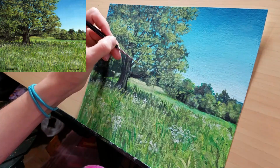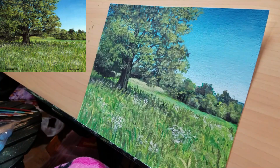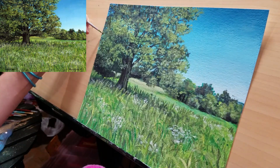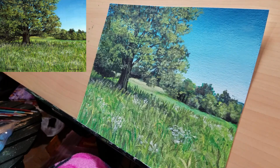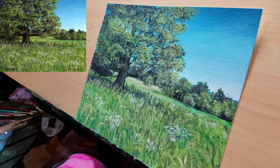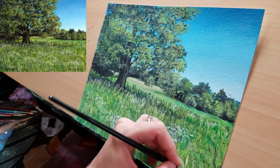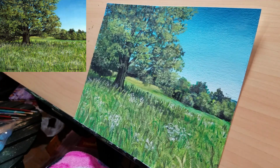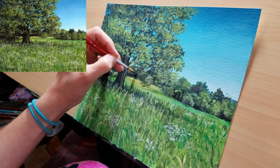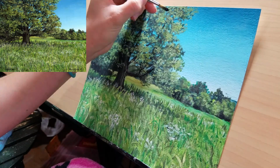I had a blast with this because, like I said, I used to use these paints all the time when I was younger, but it had been years since I had used them. So there were some things that I did struggle with because they're not necessarily as highly pigmented as some of the paints that I work with now. So I had to do a lot more layering. But all in all, it was really a fun project to work on. And I think I might do more like it.